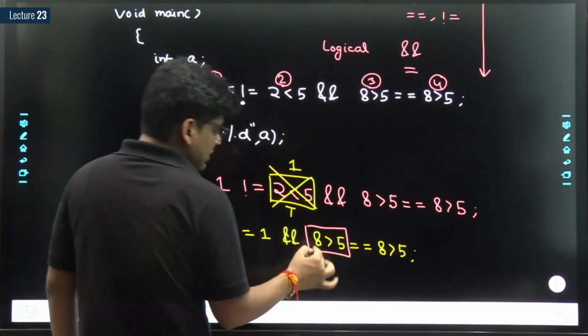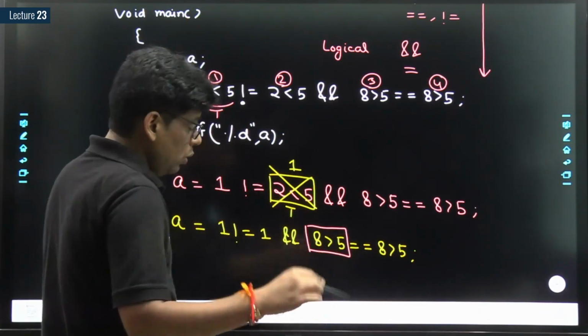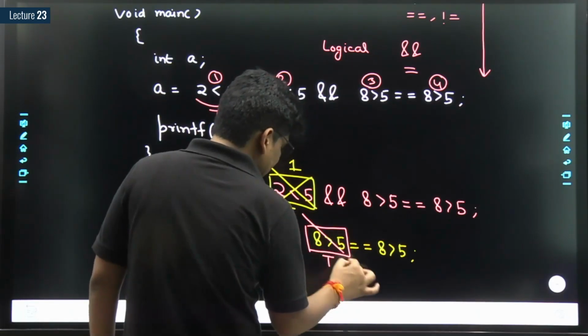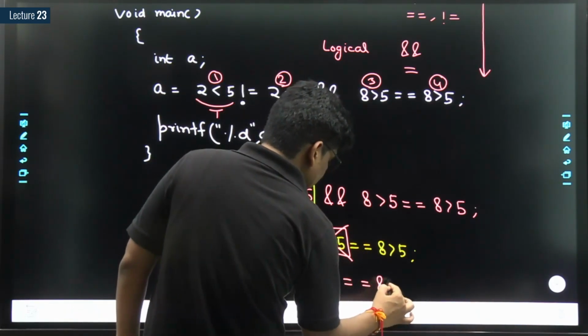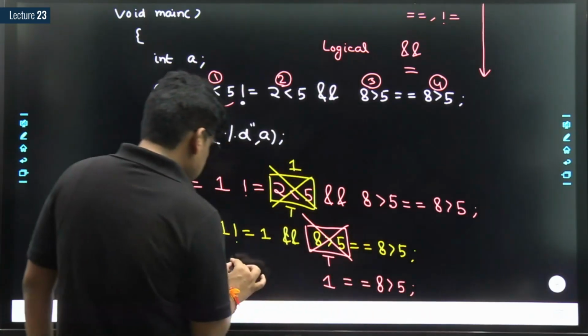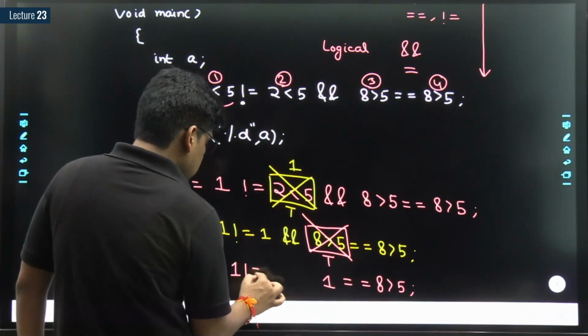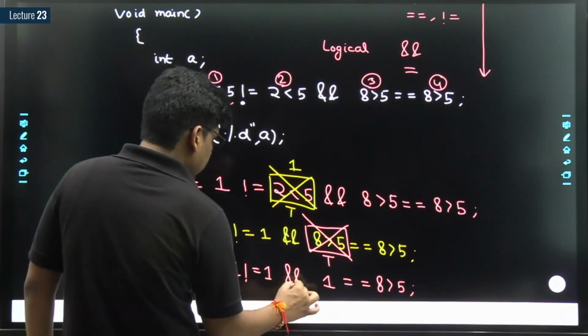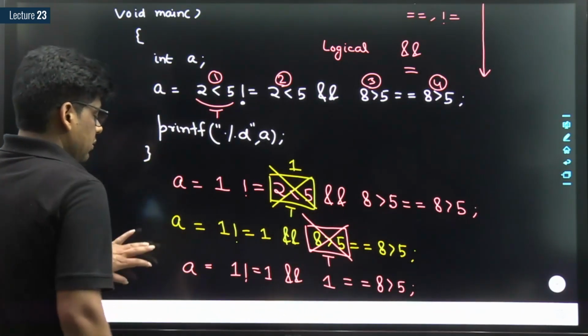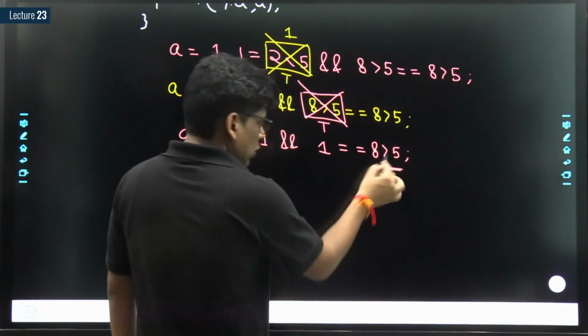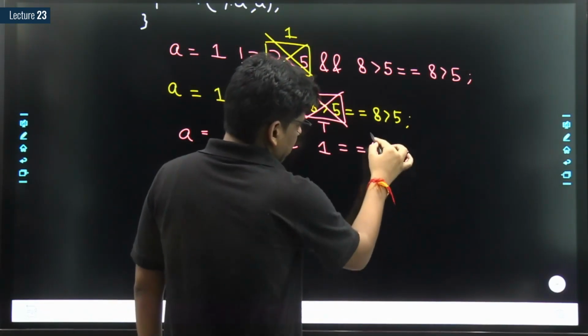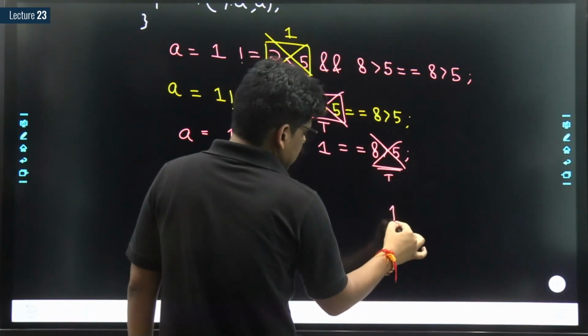This one. 8 is greater than 5. Is it true? Yes, sir, it is true. That means, since it is true, can I replace this statement by the value 1? And let me rewrite the entire statement again. 1 not equal to 1 and. Okay. Sir, now it is the turn for this relational operator. So, is it true? Yes, sir, it is true. And because it is true, I can replace this statement with 1.